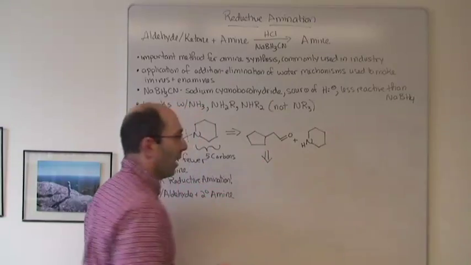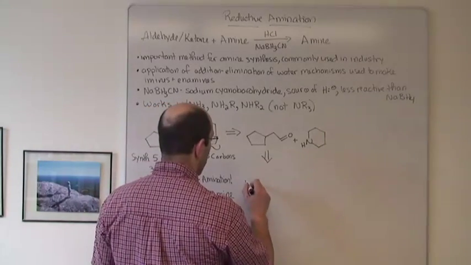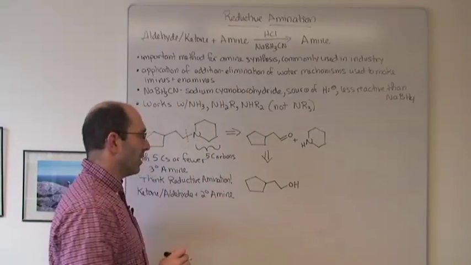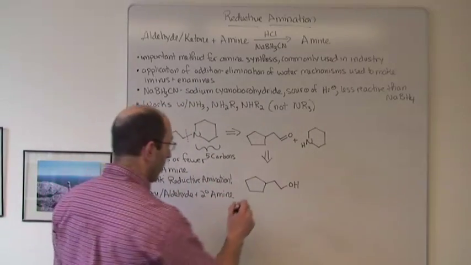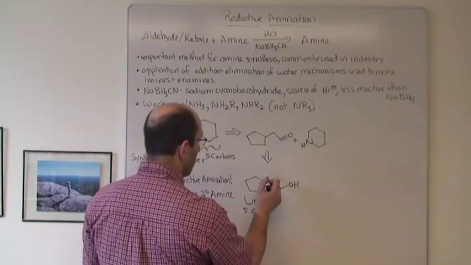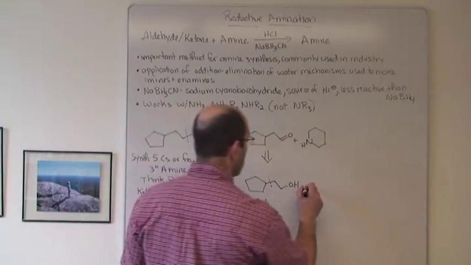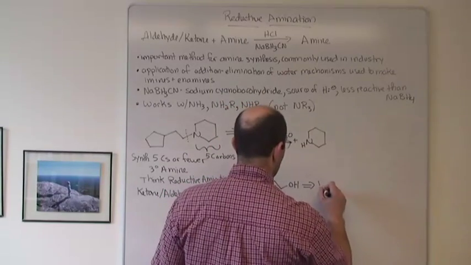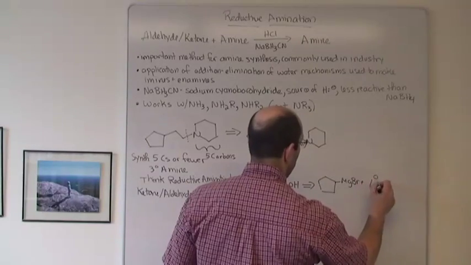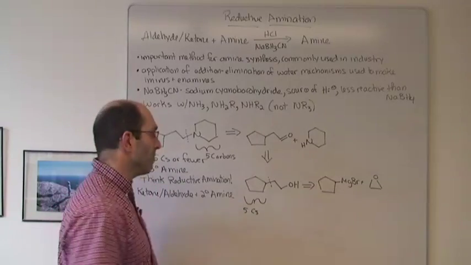Then the question is, how do we make an aldehyde? Hopefully it's clear that we're going to make an aldehyde from a primary alcohol. That's how we make aldehydes. And when we get to that primary alcohol, again, hopefully we recognize that this ring is 5 carbons, so we can disconnect in that position. When we think about that disconnection, this is perfectly set up for a Grignard reaction with an epoxide. That was the retrosynthetic analysis for this problem.